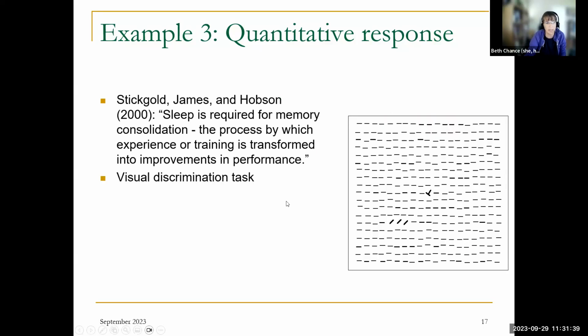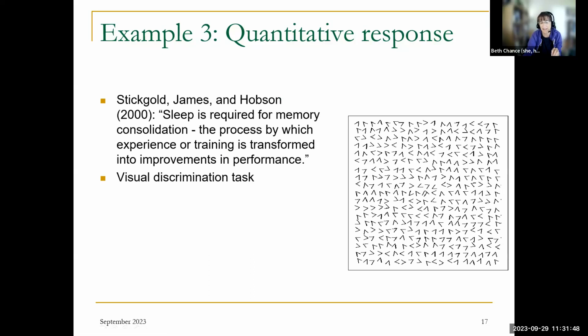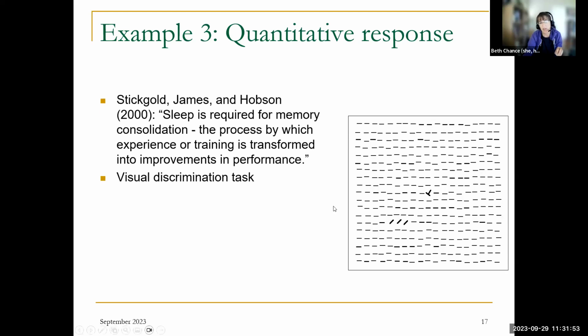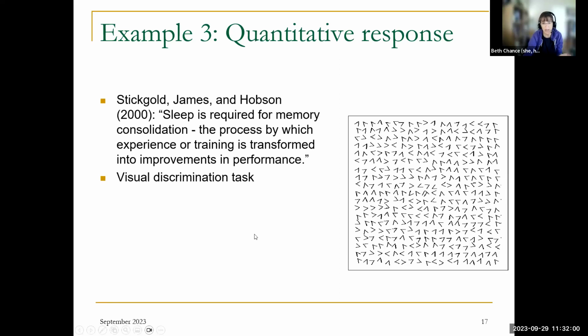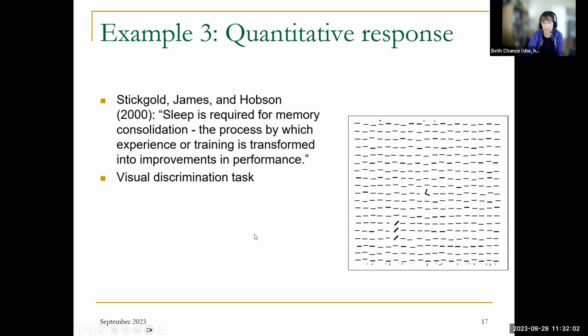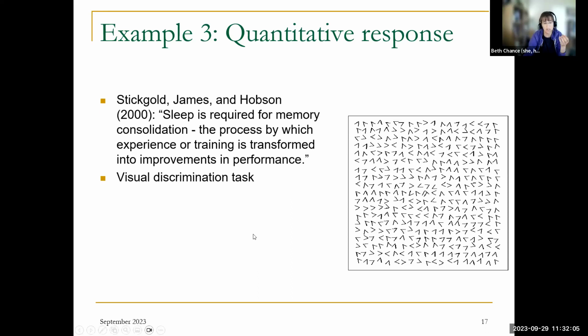In this particular one, they wanted to train people on what they call a visual discrimination task. So they're at a computer screen, they flash this screen in front of them, and then they mask it. And then they ask them questions about what they saw. And so in this case, they would ask, were these going horizontally or vertically? And was this like a T or a V? And so if you practice at this, you can get pretty good at it and you get faster at it, right? So then they just ask you those questions. And so what we're actually going to measure is your reaction time. And so they do a whole bunch of these, they practice on it. We're going to focus on reaction time.